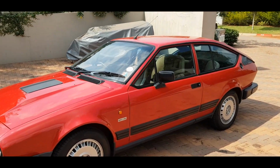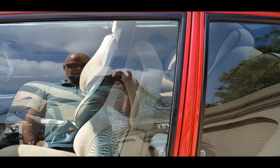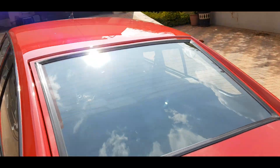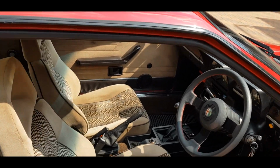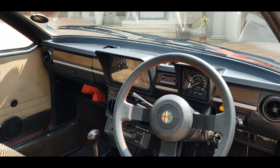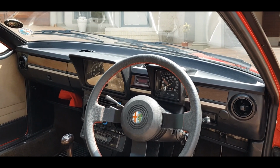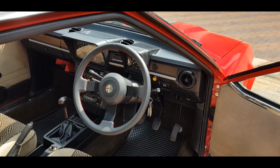But then, as you'll see, it seems they fitted the windows in South Africa, because it has South African glass. The upholstery was also from South Africa. So let me just walk around the car. Apparently this upholstery is unique to the South African cars, but you don't get it on the overseas vehicles. And these GTV6s overseas all had the straight dash, but this one's got the split dash. So this was basically the seventh car off the production line.